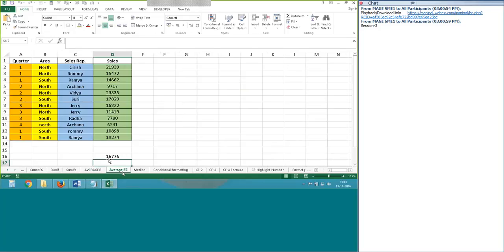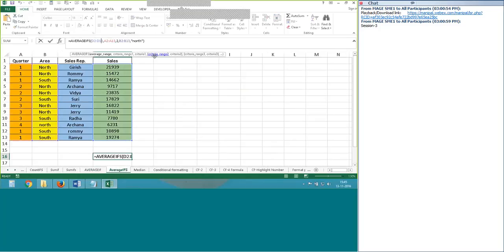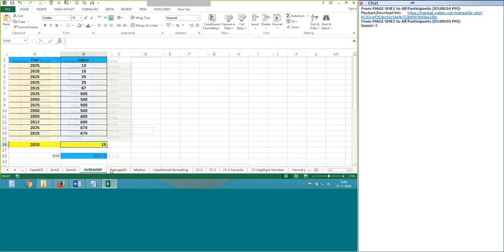Next case, see this average range with multiple criteria: range 1, criteria 1, range 2, criteria 2. The S is a plural, not a singular; it is not only a single criteria, it is multiple criteria. So the formula is IFS, multiple criteria. That's why they have added it, not for any other reason.